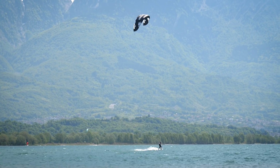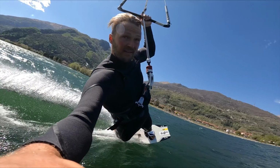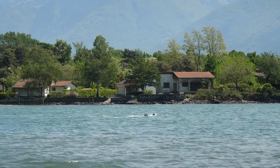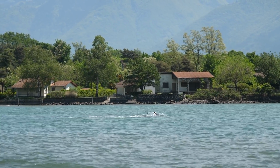The last and the most important key element to this trick is the following rule. Take just enough power of the kite as needed. That means the more you're powering the bar, the less power the kite has for itself to make the loop happen fast. And as well, the harder you are edging into the wind, the less power the kite has to get into a powerful kite loop.